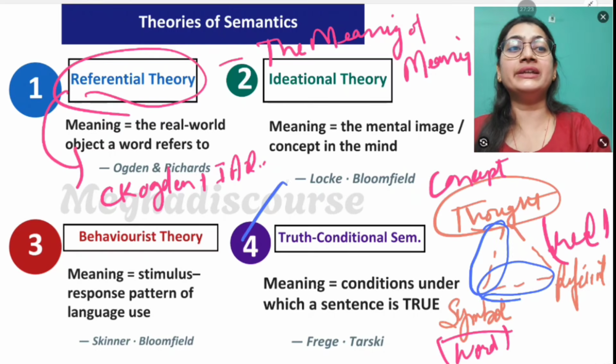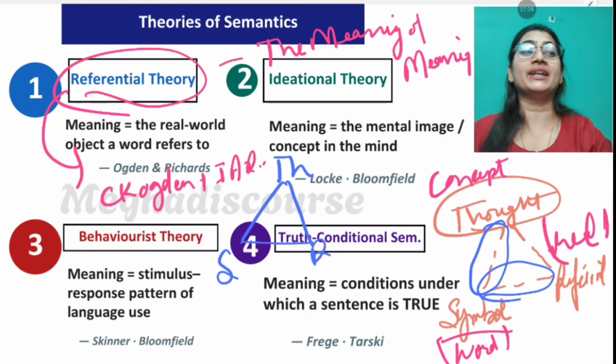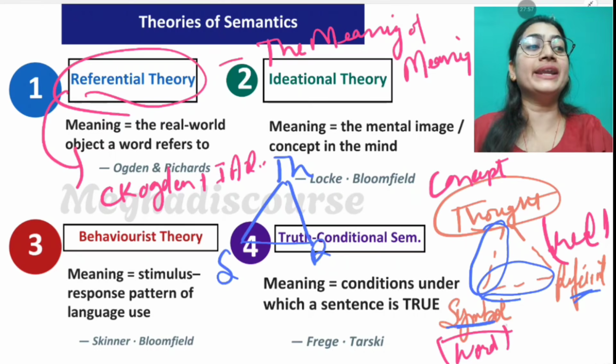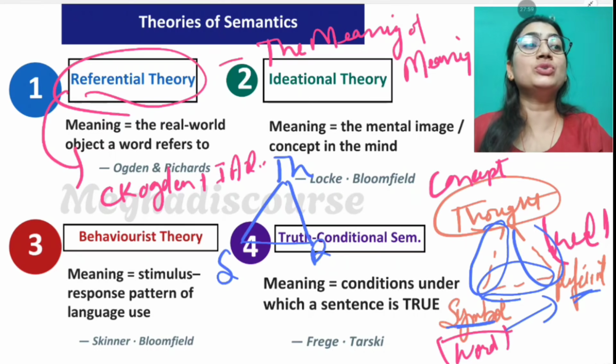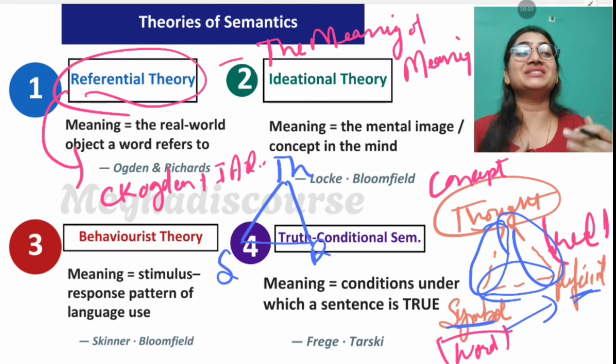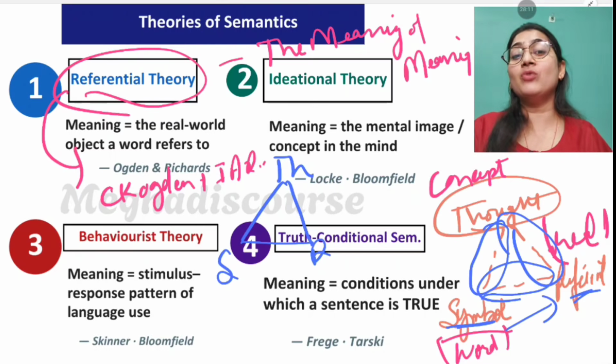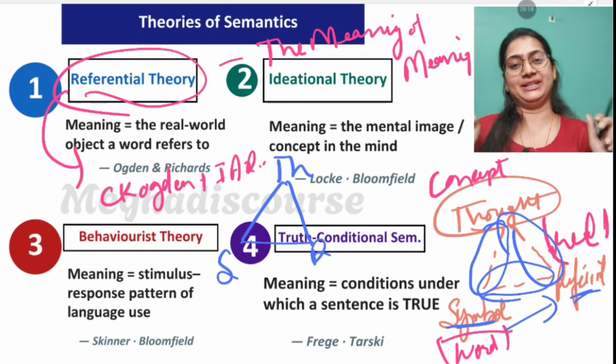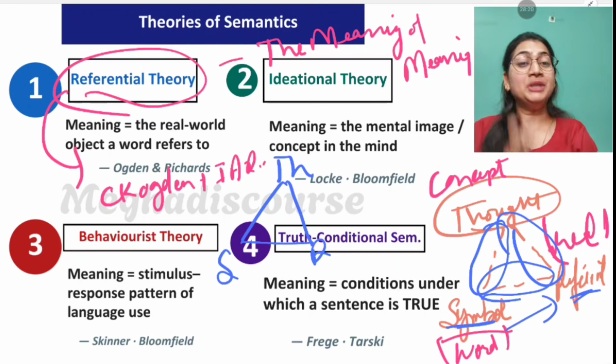They are not giving a clean line, like this is thought, this is symbol. No, they are giving you a dotted line. And this dotted line carries the meaning of the theory they are giving you. It means the word is not directly related to the referent. It is related to thought, and the thought process he expressed in dotted lines. Now they proposed this because people wanted to know what meaning really is, so their answer is grounded in reality, in actual objects, people, and things you can point to.